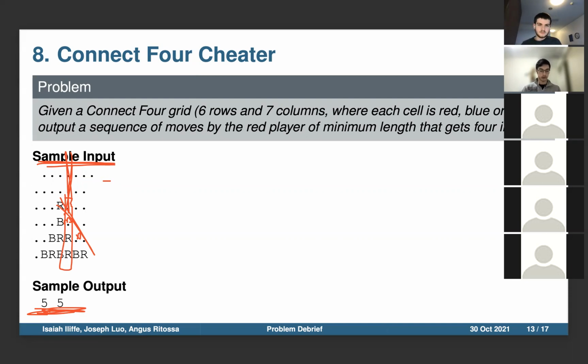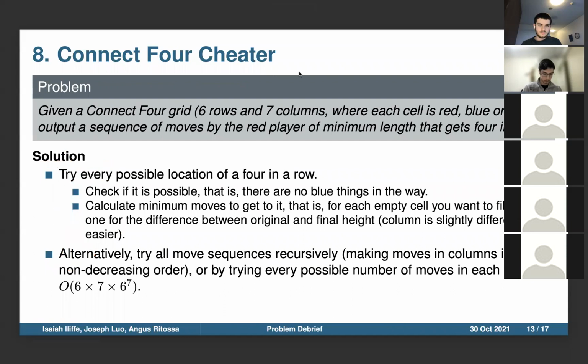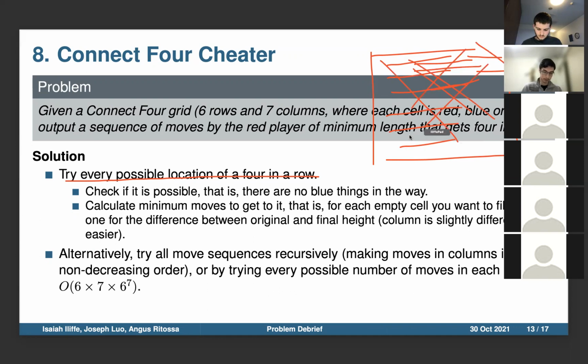So now I'll get on to discussing the solution. So as Ollie just mentioned in the chat, I think a little while ago, you can try every consecutive 4. So if you have your grid, you try there, there, across, whatever, to all of them. And there's not very many of these, so that's fine to just loop over and see how many moves it requires to form a 4 in a row there.